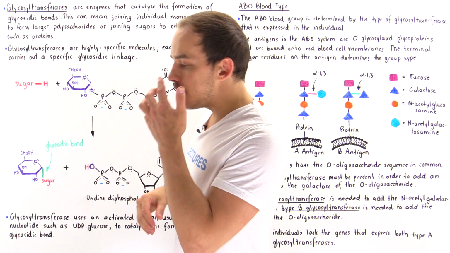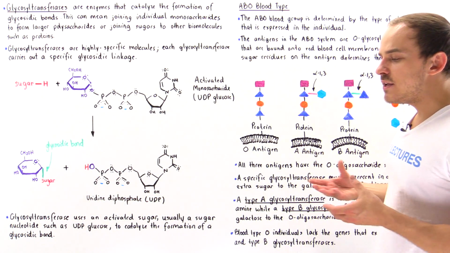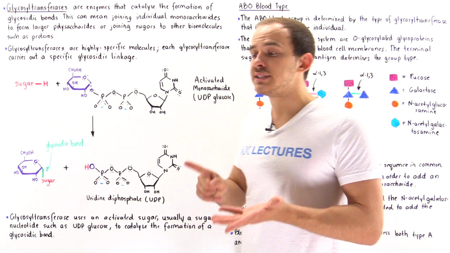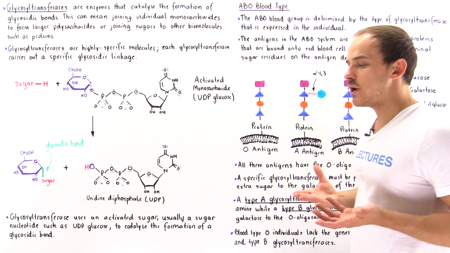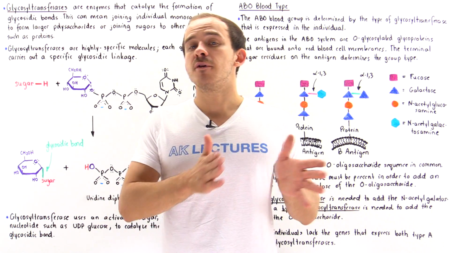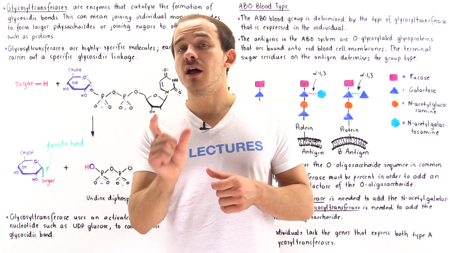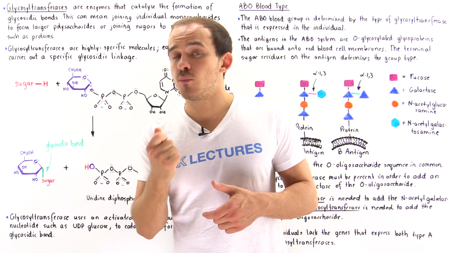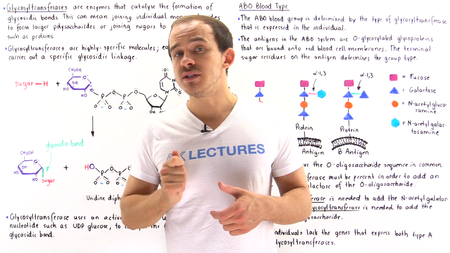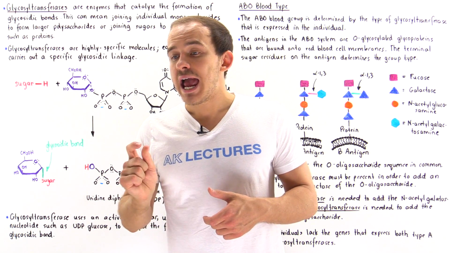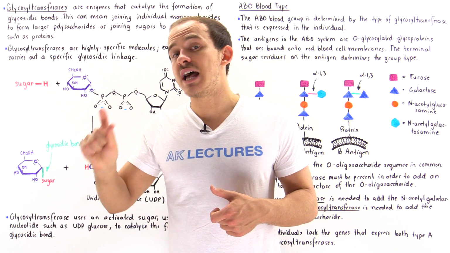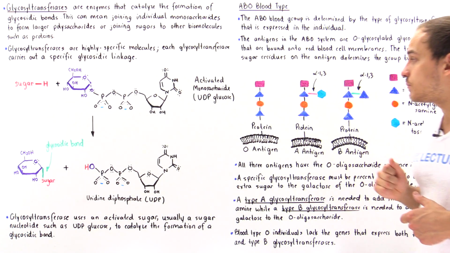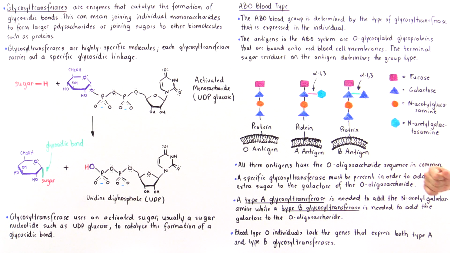So let's remember a bit of biology. Any individual either has blood type O, blood type A, blood type B, or blood type AB. So what exactly differentiates one blood type from another? Essentially, on the membranes of our red blood cells, there are specific antigens, more specifically specific glycoproteins that are expressed. And it's the type of glycoprotein on the cell membrane of the red blood cell that determines your blood type group.